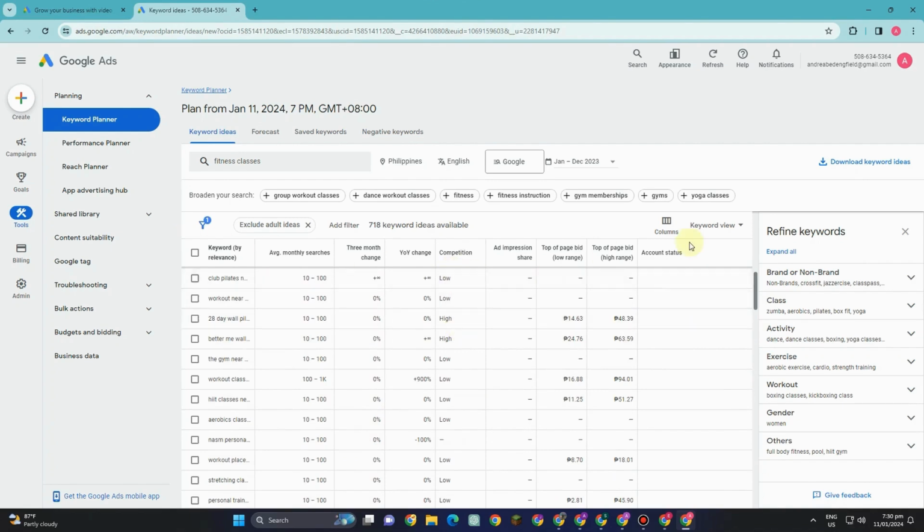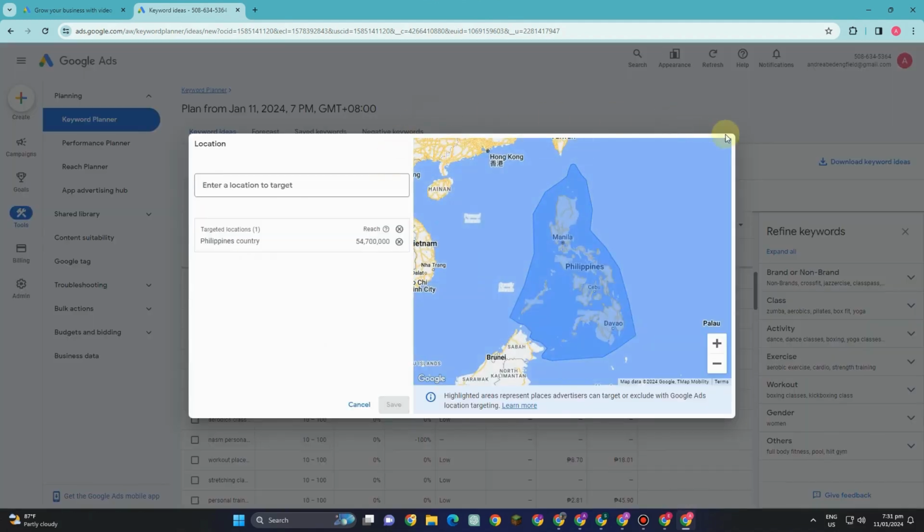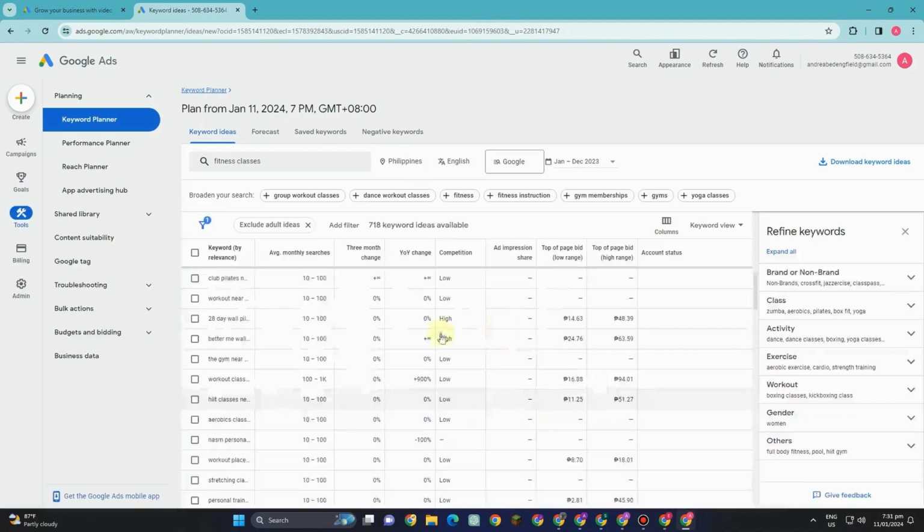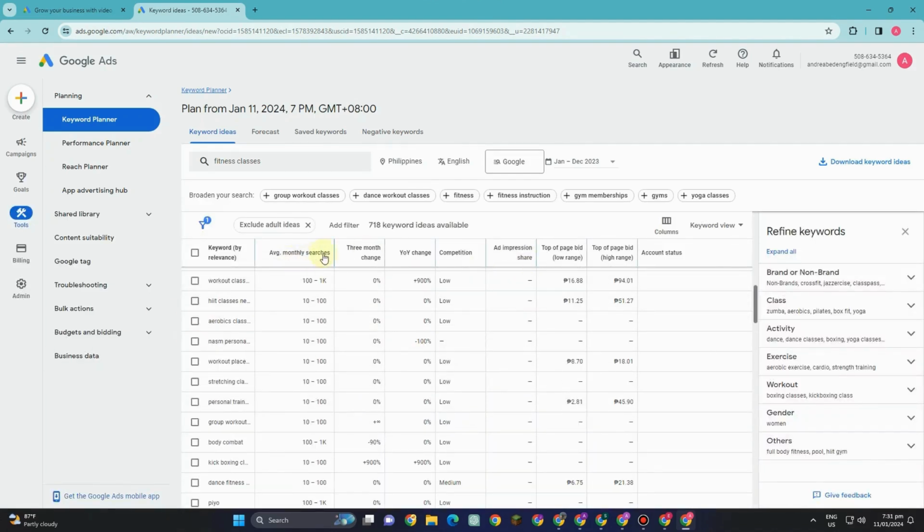Above, you can see options such as your location, the language, and the year. Okay, so all you have to do is simply tap that one if you want to enter a location. So going back, we have here options such as monthly searches, 3 months, year change, competition, ad impression, top of page bid with low and high range, and also account status.